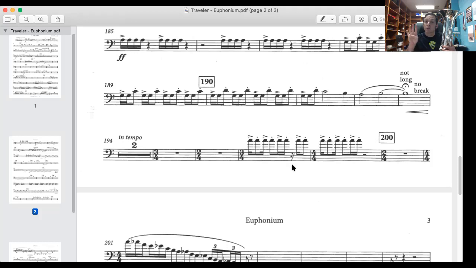1 2 3 4 1 2 3 4, right? Well, that's easy. Okay, we'll leave out 1. 2 3 4 2 3 4 2 3 4. Okay, now leave out 4. 2 3 2 3, 1 2 3 4 1 2 3 4 1 2 3. So that's the rhythm. Ta ta ta ta ta.